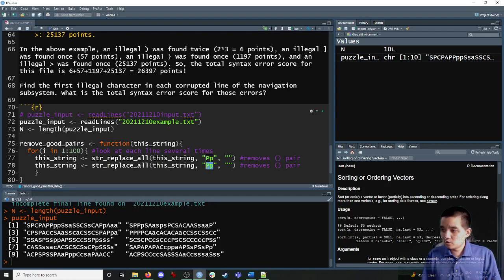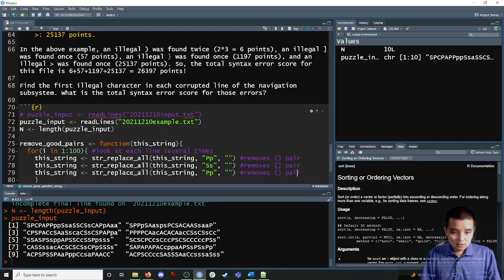Do the same thing with the square brackets. Do the same thing with the curly braces. And do the same thing with the angle braces.